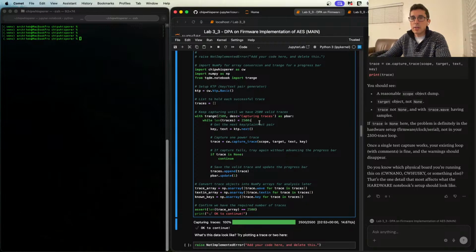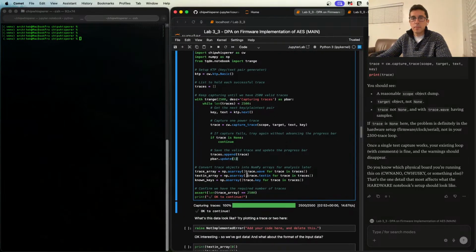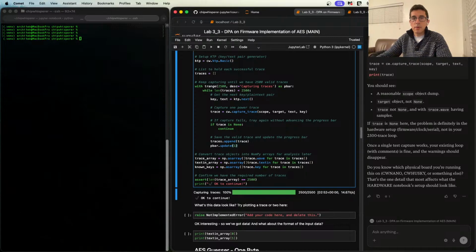If something goes wrong, it skips updating the progress bar and retries. Otherwise, it appends a trace and advances the bar by 1. So after collecting 2,500 successful traces, we get this OK to continue.